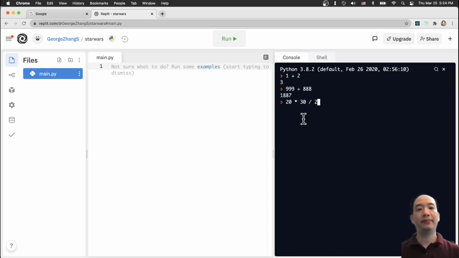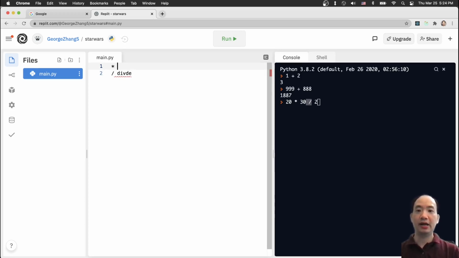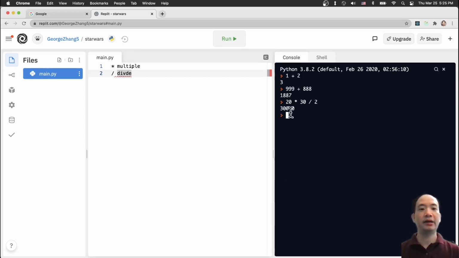In Python, we use a star as multiply. In math you would use the cross, but here we use a star to say multiply. The forward slash is for divide. So star is for multiply and slash is for divide. Again I just hit enter, and it's 300.